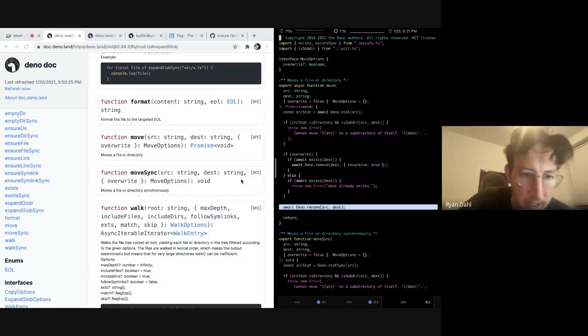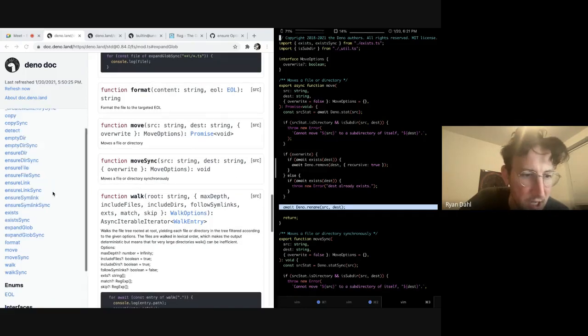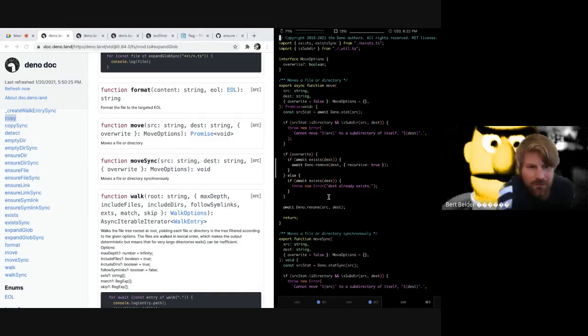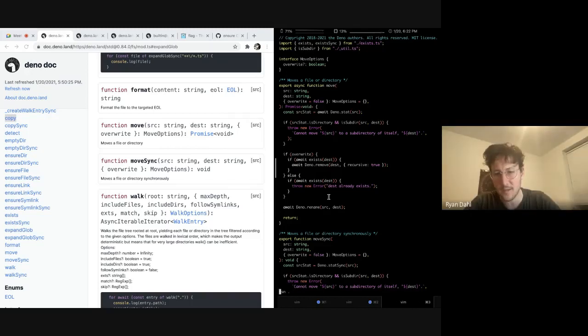I thought we had a copy function. Oh, we do have a copy function, which actually opens the source and opens the destination and copies the bytes over. Yeah, that's true. But we already have that.